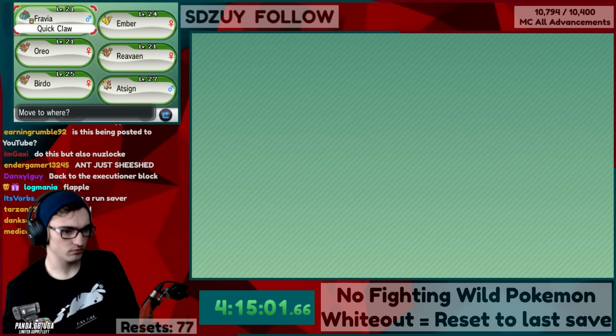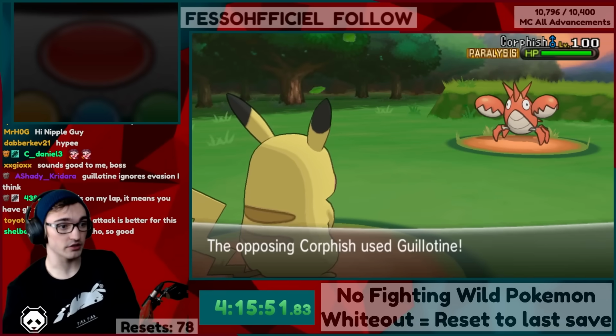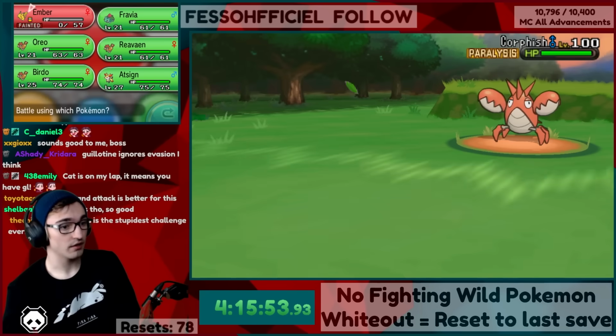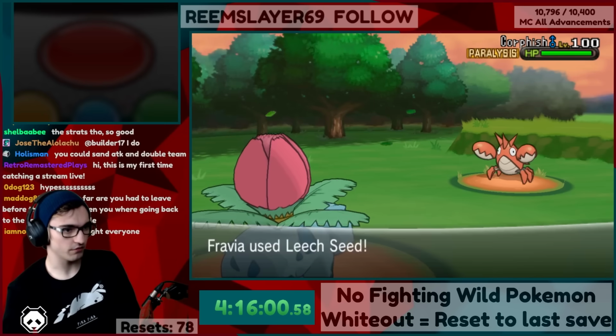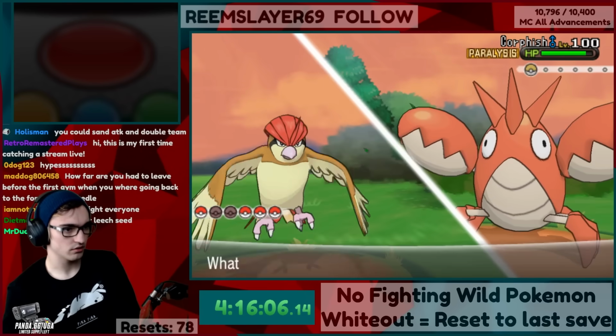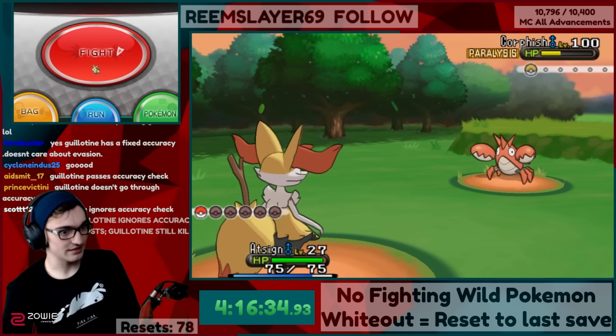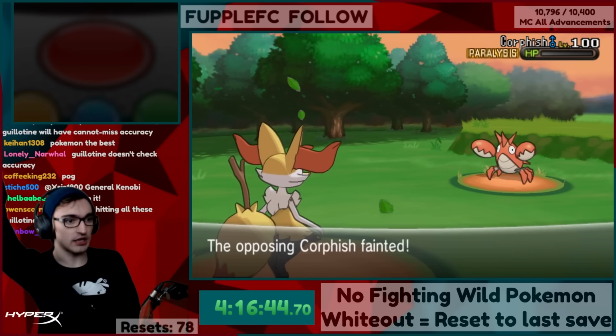This one relied on the Quick Claw. By giving Ember the Quick Claw, I could Nuzzle, paralyzing the Corphish, and because Corphish is so slow, with the paralysis, my level 21 Frogadier was able to outspeed and use Leech Seed. The birds then came out and just covered this thing in sand, and with only Headsign remaining, managed to get a Psybeam Confusion, where the Corphish hit itself to finish the battle.